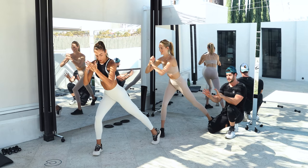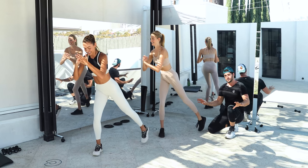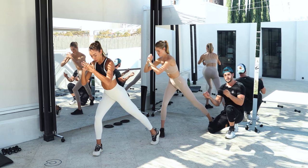I can see Sammy's legs shaking. That's perfect. It's exactly what you want, because you're not letting go of the tension. You're staying engaged in the exercise the entire time.